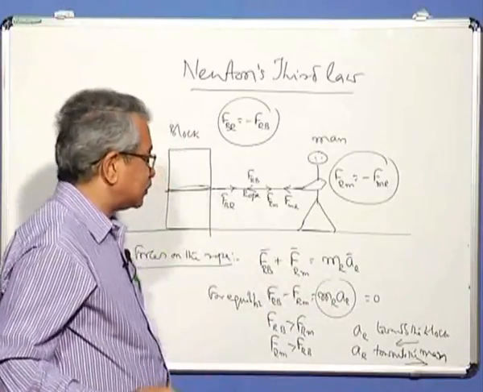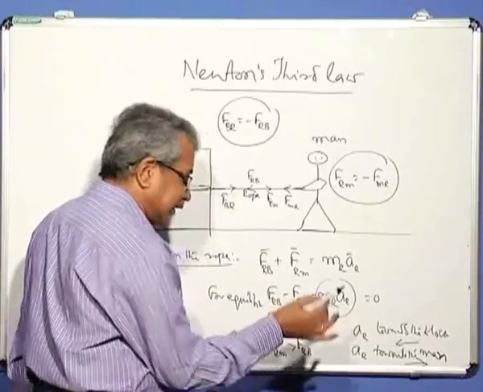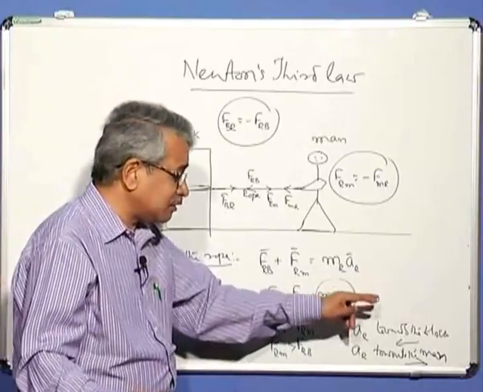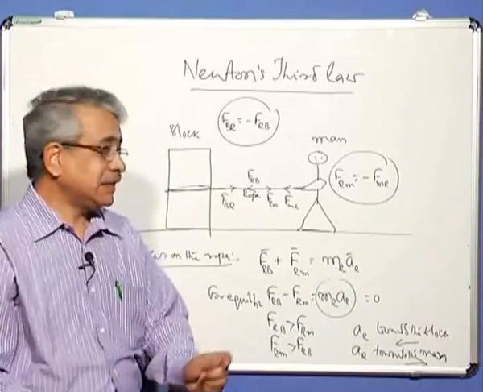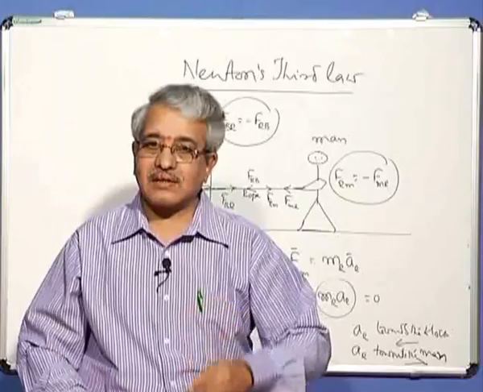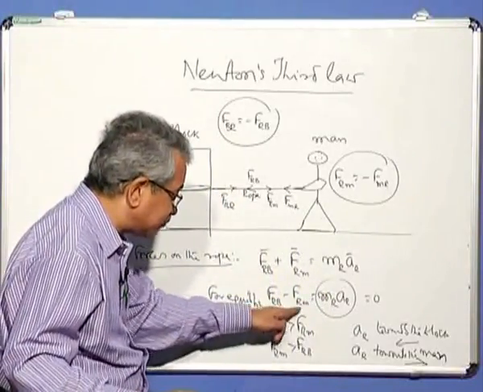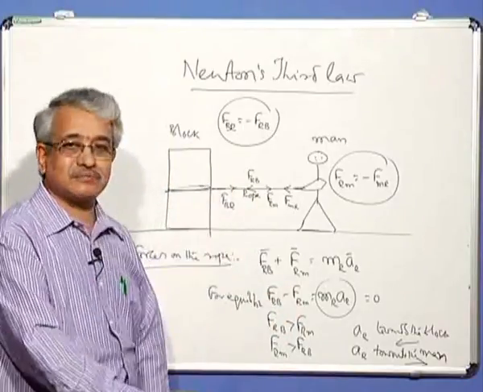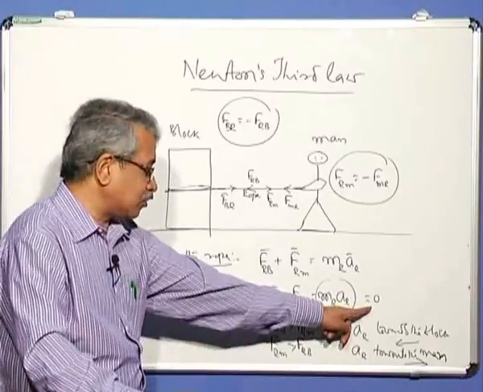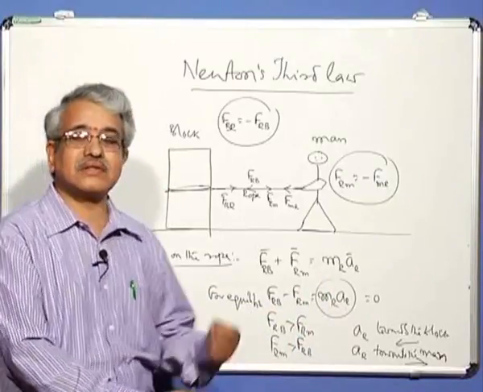Suppose MR is equal to 0, then what happens? Whether this is greater, that is greater, whatever the case may be, what do you think? If MR is equal to 0, it is going to be 0. That means, if the rope is massless, the mass of the rope does not come into the picture at all, it is negligible, then also FRB will be equal to FRM. In that case only it will be equal there. Otherwise, this will be greater, that will be greater. This is equal to 0 only when MR is equal to 0. That means the rope is a massless rope.